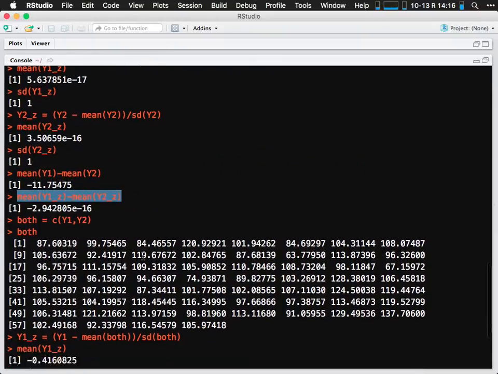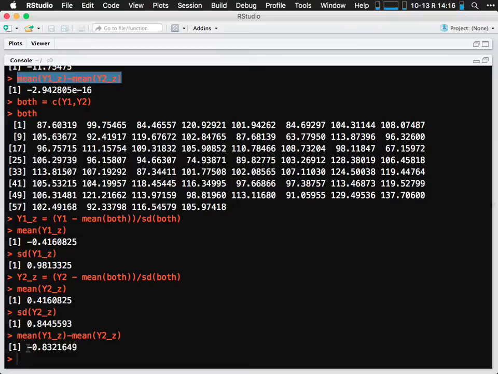Sorry, can you go back down? How does that math work? Take the two means, subtract them from each other. So we've created this thing called both, which is all the numbers together. Oh, sorry. I was looking at the mean of the standard deviation. I was like, how is 0.4 minus 0.8 equal 0.8? Right. Can you keep walking through those somewhere?